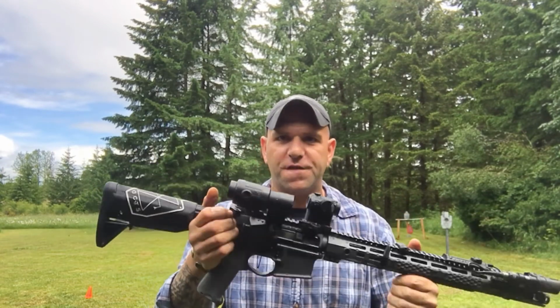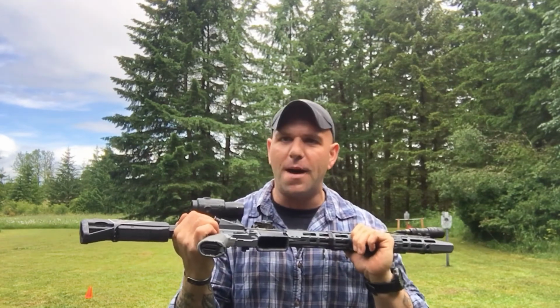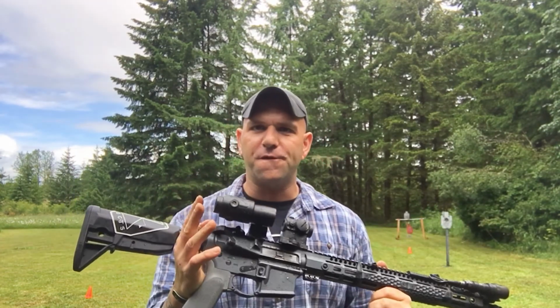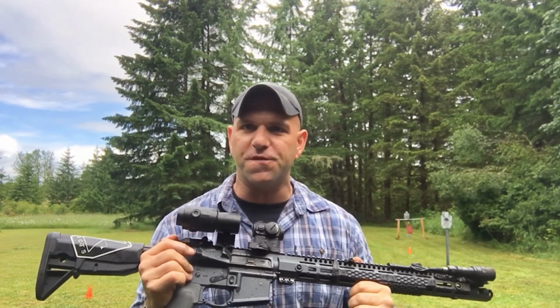This trigger is just absolutely freaking badass. Excuse my potty mouth. I would highly recommend it. Again, if you guys do order this, make sure you follow the directions and make sure you are dropping it into a lower receiver that's properly spec'd.